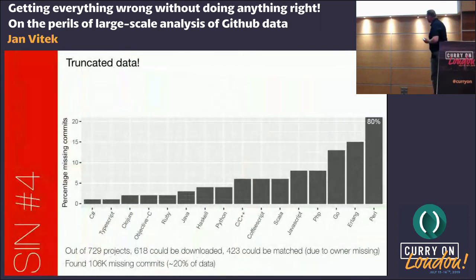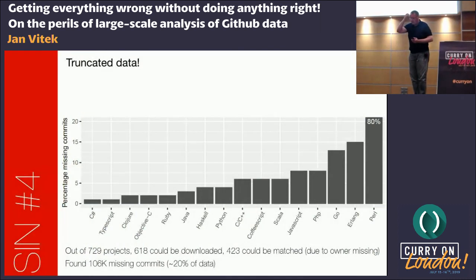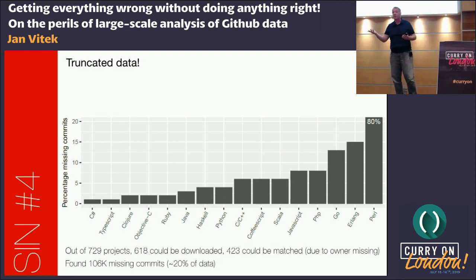So the next bit was a lot of work. The data we received had the names of projects, but didn't have their owners. And what we wanted to do was validate that the data they used was the real world data. So we wanted to take the projects from GitHub and compare the commits they use with the commits on GitHub. So we started with 729 projects. That was the projects they had kept in the study. We found that only 618 projects with the same name were on GitHub, so that means there are like 100 projects that may have been deleted or become private.